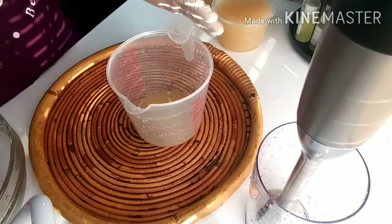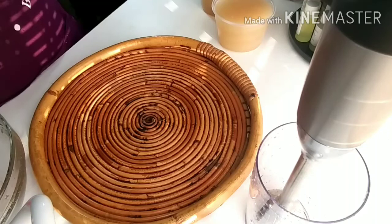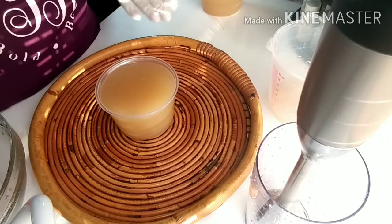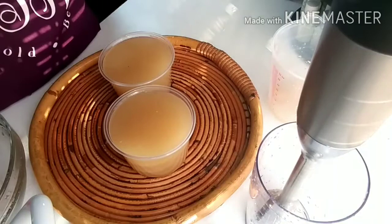I'm not worried about this because this part right here is definitely going to be going to my soap. So you see I have a little less than a half a cup left. But I will add to that for that to go inside of my cup. But there y'all go. Sea moss gel. Isn't she lovely? Boom. Now you see why I had to do that. Because this just filled 2 16-ounce containers.